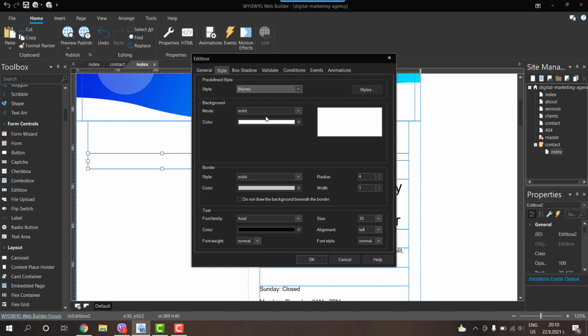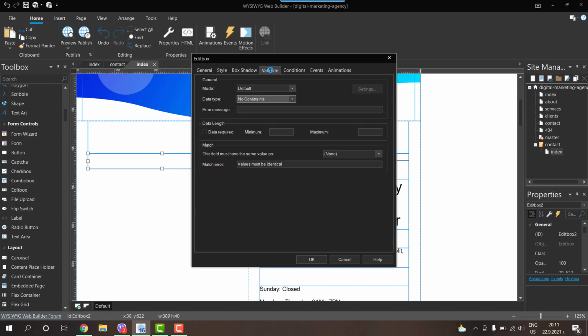You can change the background, you can add a border, you can change the font and stuff like that, but we're going to skip this for now. I'm going to show you additional techniques to design those fields using the style manager, which is handier in my opinion.